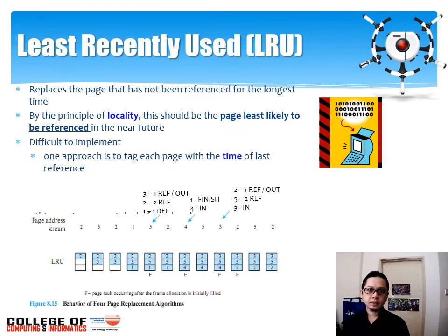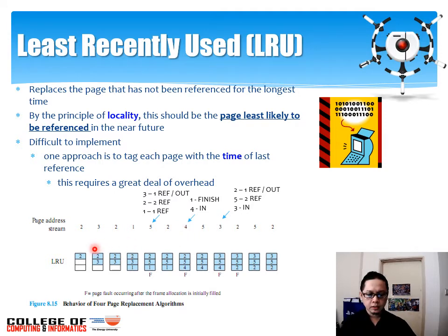Now, for the next method, it is the least recently used method. So the key factor for this method is to replace the page that has not been referenced for the longest time. So basically in this method, the OS needs to tag which process has not been referenced previously to decide whether that process needs to get out or stays in the frame. So in this example, if you can see, we have these processes 2, 3, 1, and 4, and also 5.